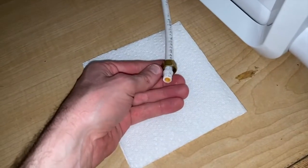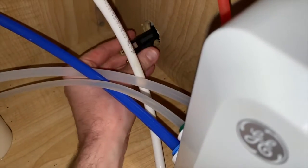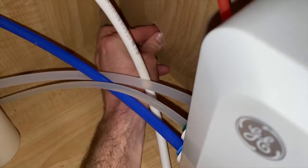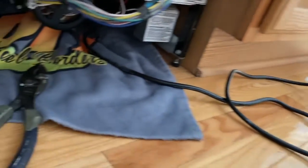Making progress. Again, this is the line that feeds into the water inlet valve and provides all the water to your system. And now we can have much better clearance to push this plug through that hole. Go back down underneath the dishwasher and pull that power cord all the way out. And just like that, the power cord is out.